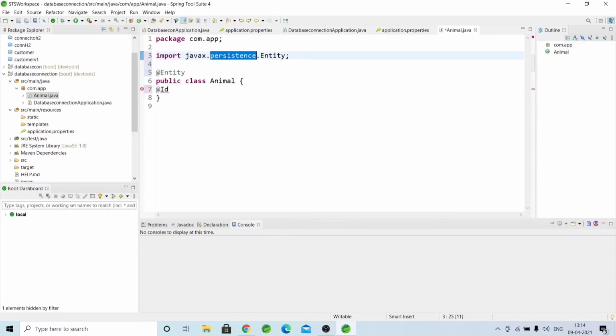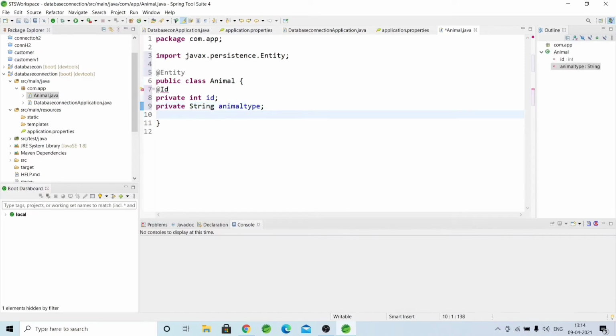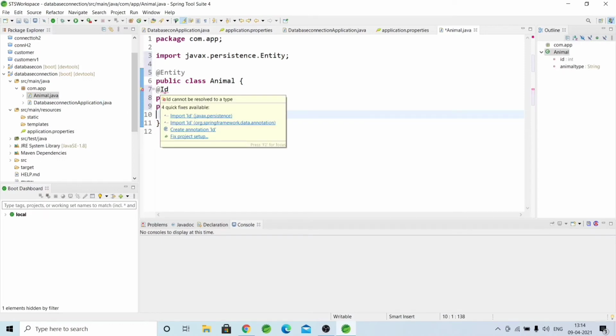The table name would be the animal. Okay, so we have taken this Entity and Id annotation from javax.persistence, right? Let's define the field private int id and a private String. We will consider here as animalType, because in this table we are going to consider different types of animal.